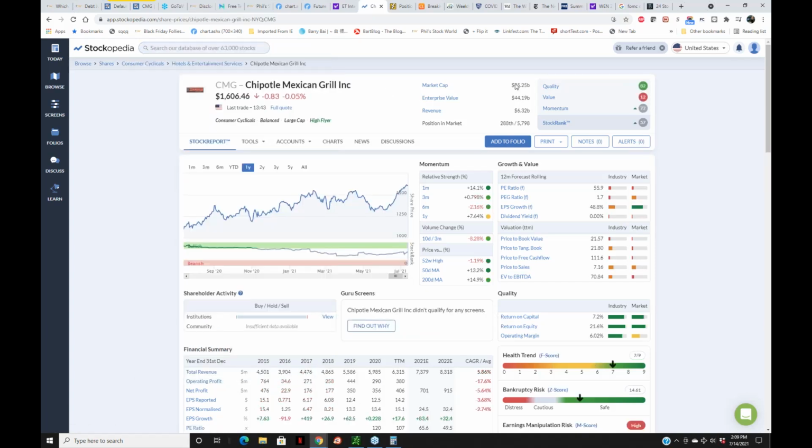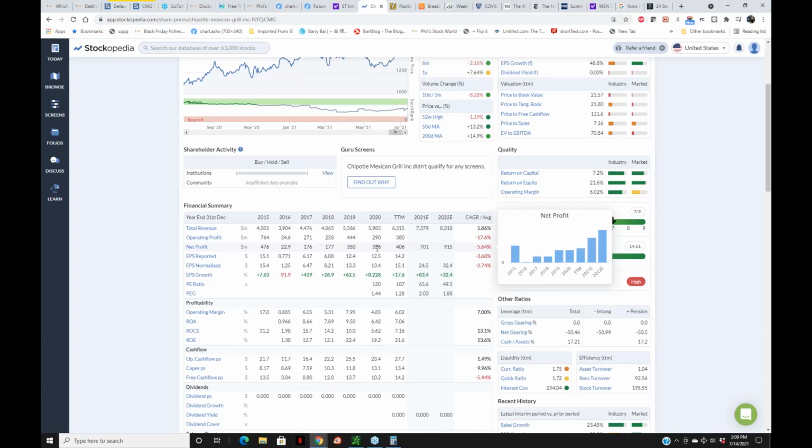I mean, this is one way to scratch your head. $45 billion in market cap, and they don't even make $1 billion. In fact, the estimates here are pretty high, so we'll have to see what the earnings are. I can't see these earnings. Why are they going to be at an all-time high earnings and all-time high revenues all of a sudden? I think they're extrapolating a lot of stuff that's not likely to happen. Also, though, very nice hold up during the pandemic. They didn't take a hit at all, frankly, on the earnings or on the revenue. Everything was hunky dory for them.